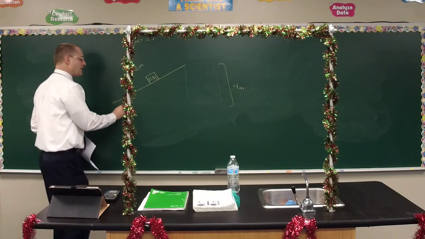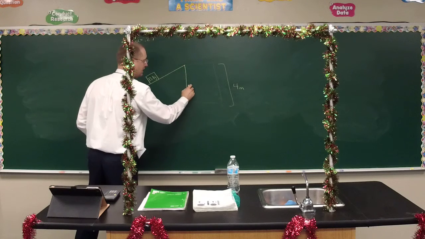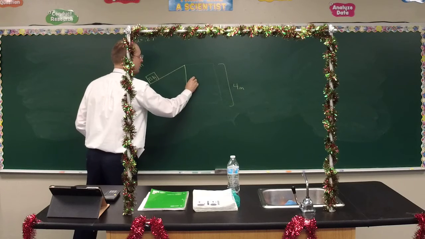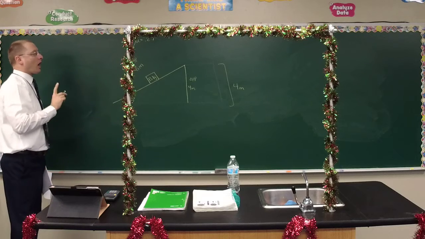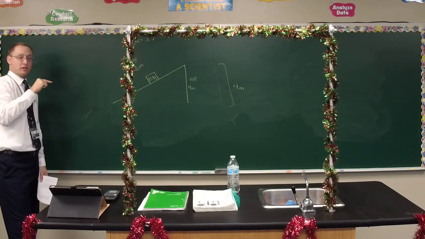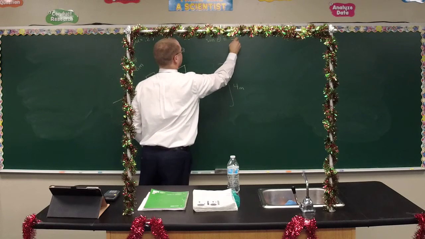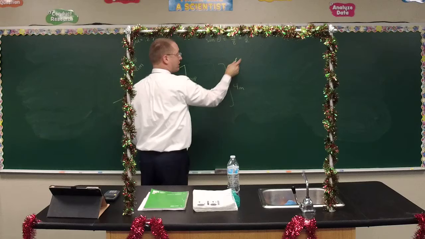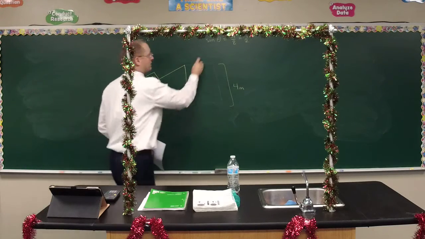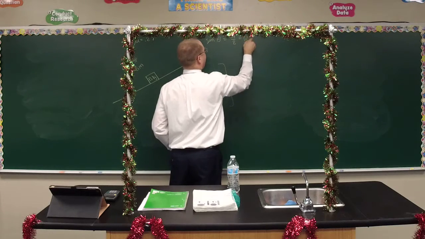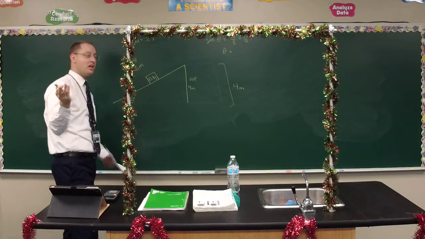Well, I can find the angle because I know that the opposite is 4 meters, and I know that the hypotenuse is 8 meters. Opposite, hypotenuse, which trig function? Sine. And I know that the sine of an angle is opposite over hypotenuse, or 1 to 2, we could reduce it down. But how do I find the angle theta? Take the arc sine. So if we take the arc sine of a half, we'll get it, though you two being in trig, you should have already known what the arc sine of a half is. 30 degrees.